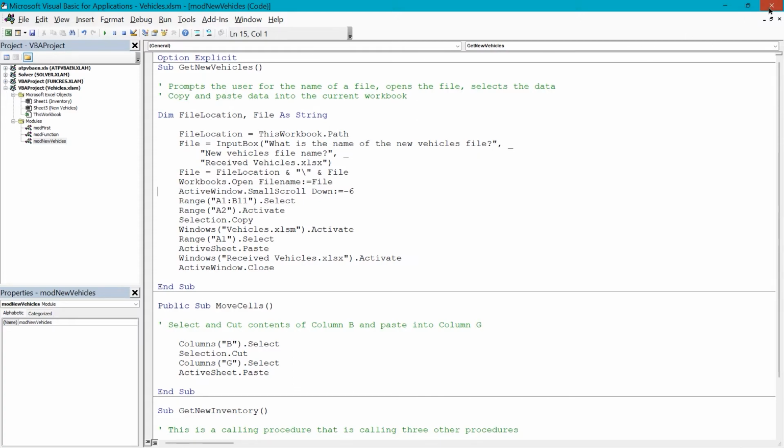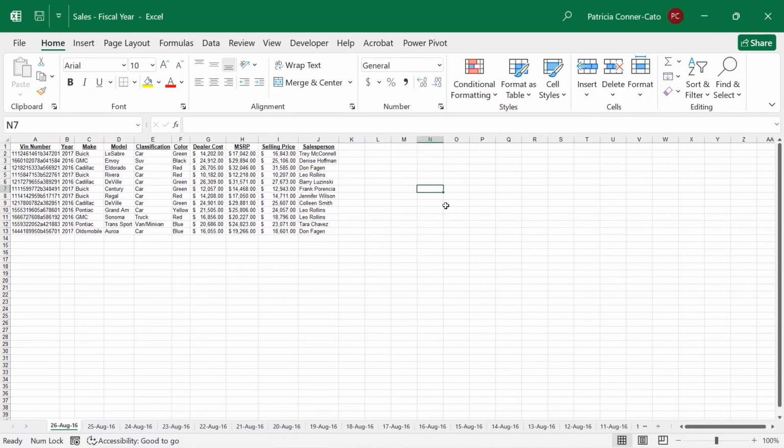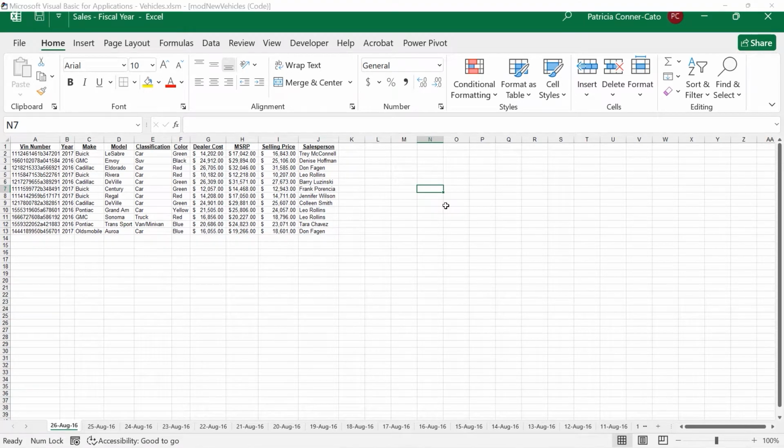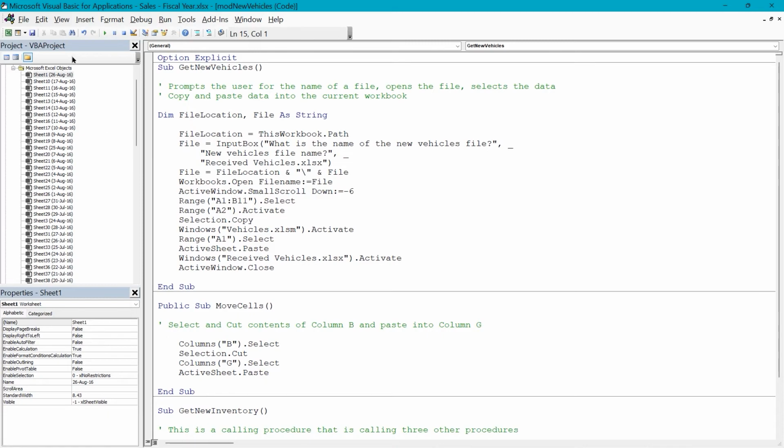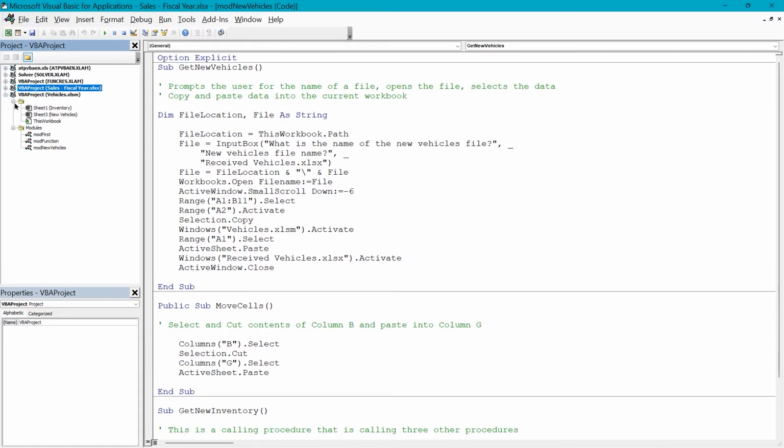So I'm going to close it and then go back into it. Just a little trick, sometimes it doesn't refresh. And now I can see projects for Sales Fiscal Year, which has a lot of Microsoft Excel objects because of all the sheets. I can collapse that, and I still have my vehicles project there as well.